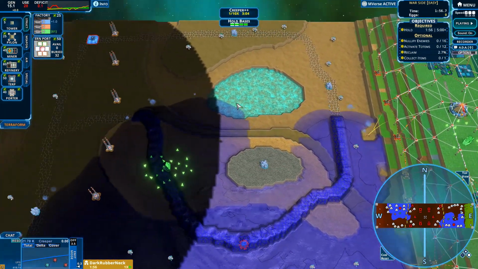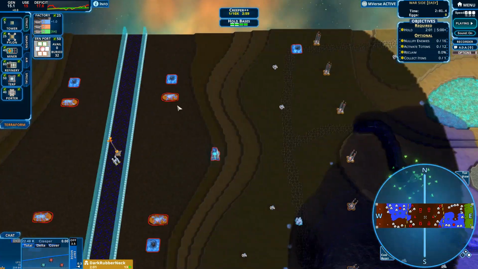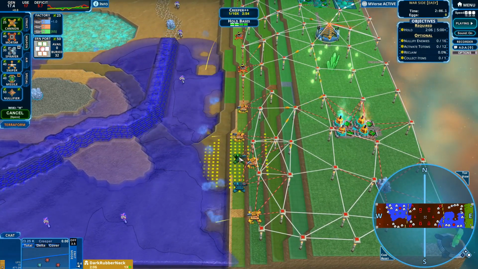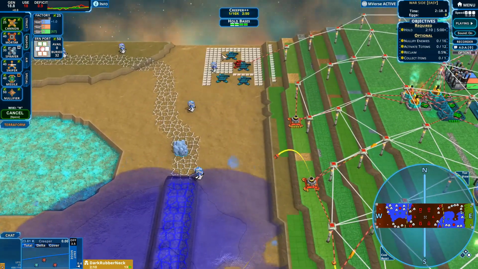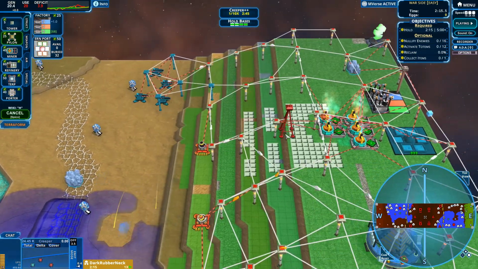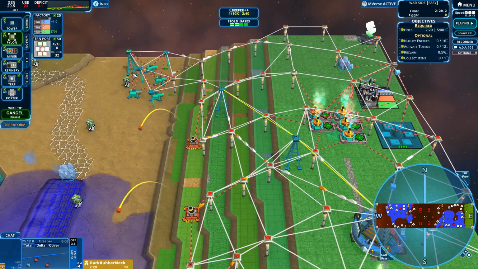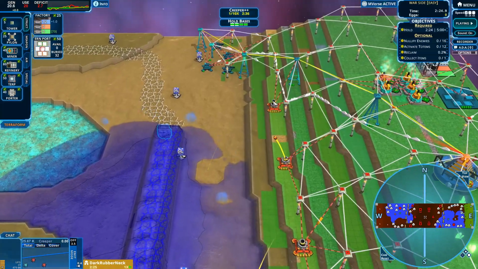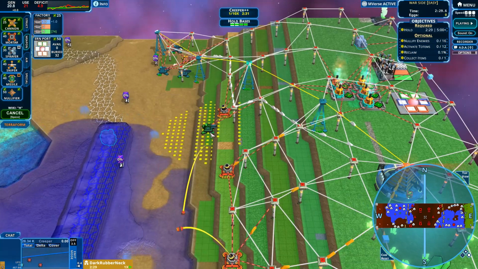My defenses, no! I needed those! Fire! Okay, they're firing. Oh, thank god. Do you use the pylons, the relays? They help. Yeah, it's more that I was having problems with things not building fast enough.